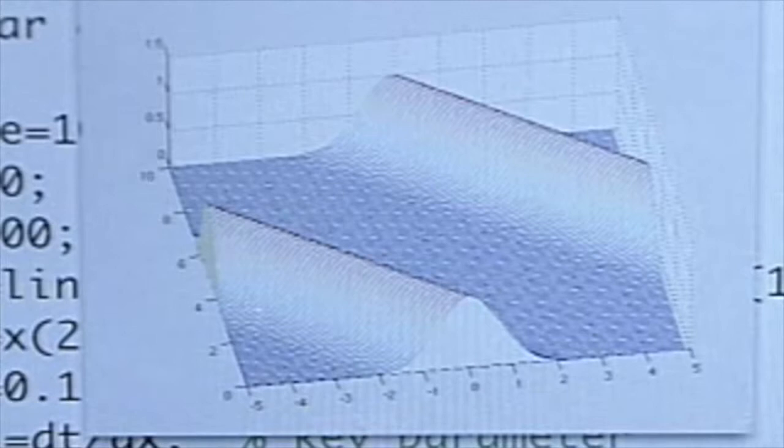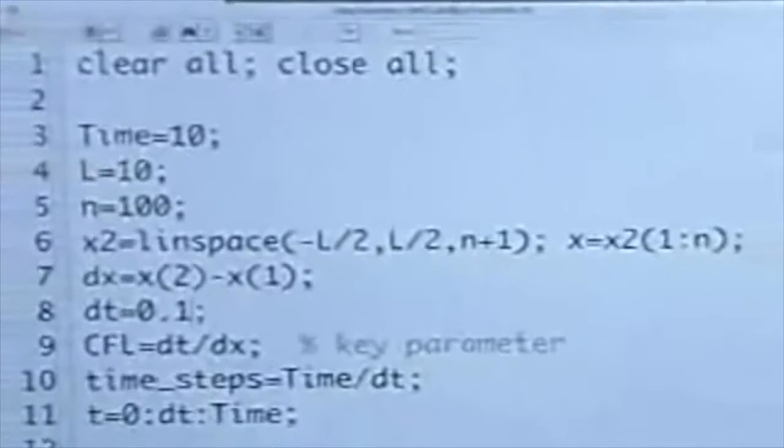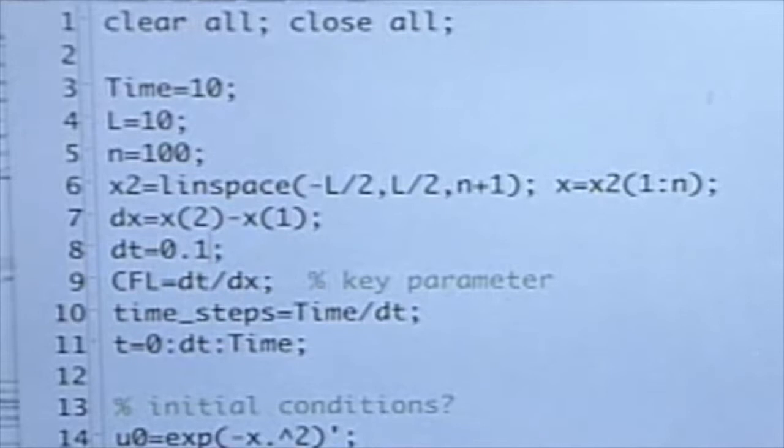Now, we can take all the structure we've built so far, and we can say, now let's go ahead and apply this to the diffusion equation, which is next one down. Well, the only difference really is that we're going to do all the same stuff, except now we need a second derivative.